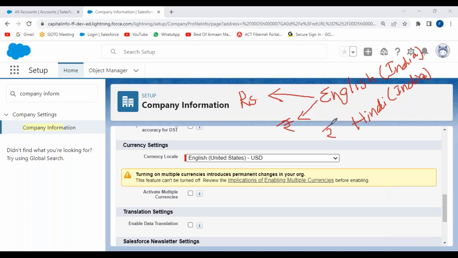Because sometime before, for Indian currency, we didn't have any symbol. Almost 5-6 years back, the Indian government introduced a currency symbol for Indian currency also. Before that, we didn't have this currency notation for our Indian currency. But now we have this currency symbol. Before, it was represented like some rupees, but now we can use the currency symbol over here.